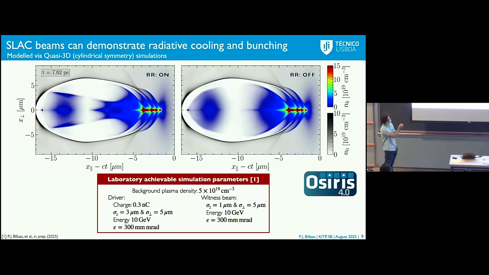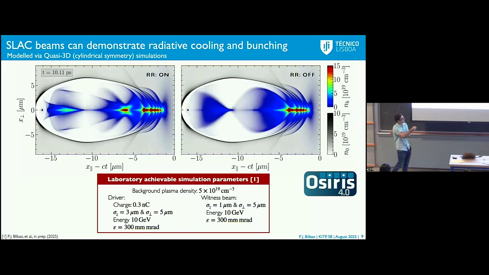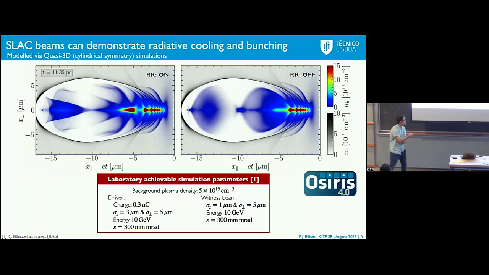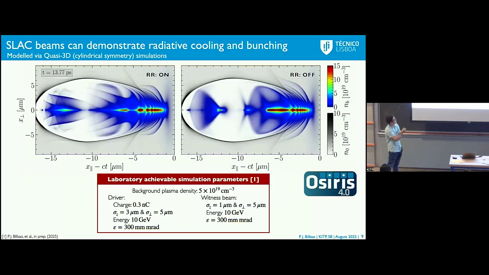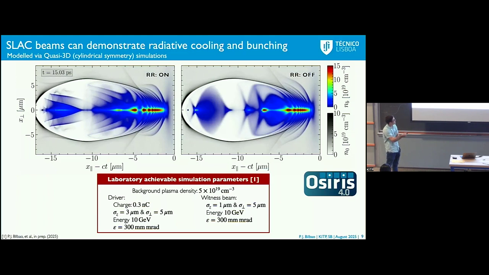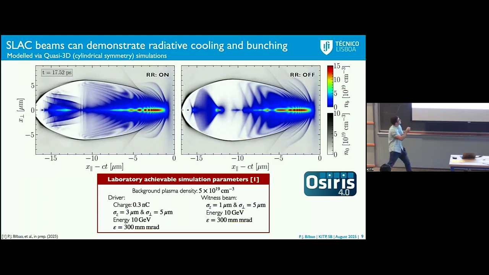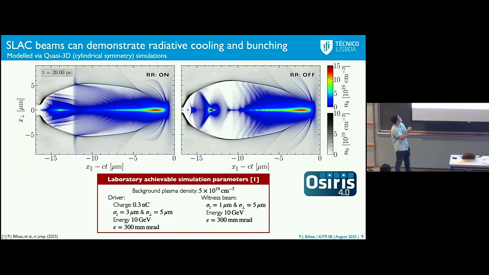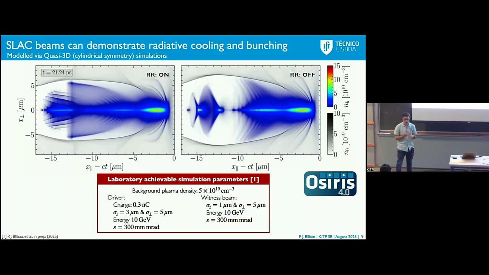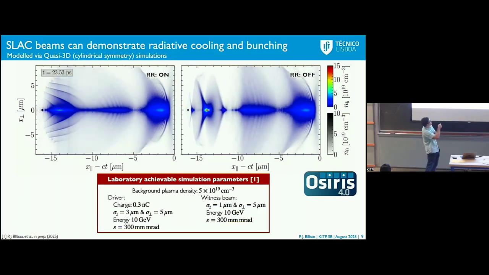You already see here some radial structures that are not present in the case without radiation reaction. This is a clear signature that what we're seeing here is not to do with just the usual beam dynamics, but that we have to take into account the radiative losses consistently. Eventually, we're going to run out of energy in this driver, so we're going to have to end our experiment after 5 millimeters of propagation in a high-density plasma. When that happens, we see that the structure survives exiting the plasma.